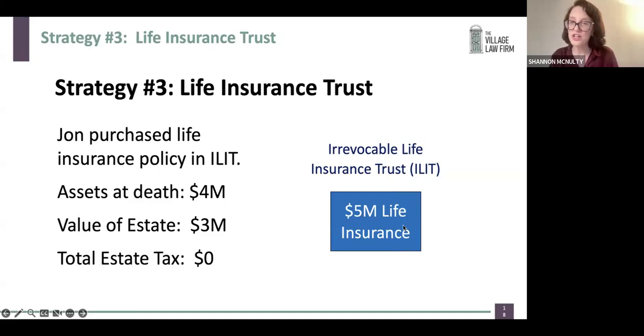Okay, we do have a question about does that apply only to immediate family, or can the trust be applied to nephews, nieces, and others? Yes, that can. The family trust, or this life insurance trust, you can name whatever beneficiaries you want. So that's fine. If you wanted to leave money to other people, you can definitely do that.